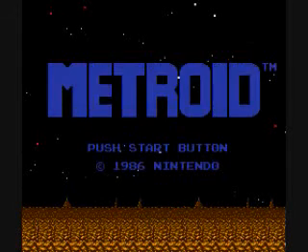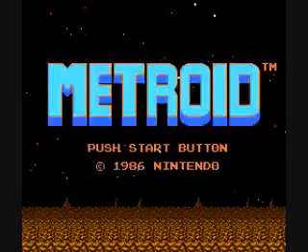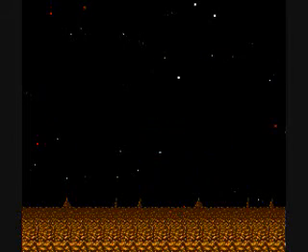Hey, what's up guys? We are getting ready to start a run through Metroid 1 for the NES, picking up only the items that we have to pick up in order to beat the game. So pretty much we're only allowed to pick up 4 things. But yeah, we'll check out the intro, story, cutscene, and whatnot real quick, and then get everything started.